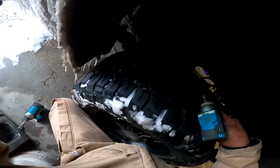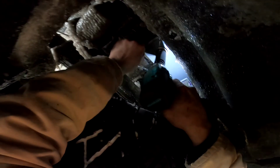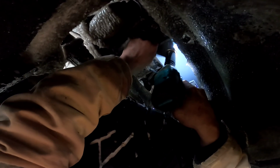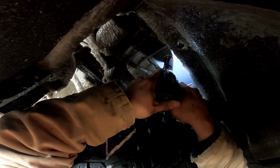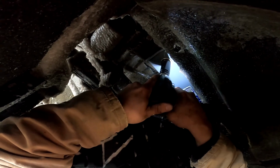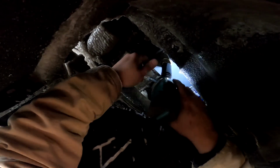All right, back under the truck we go. Now, like I said, I don't want to make these tight. I want to be able to move this slightly if I need to. Too tight. Nope, not too tight yet. All right, now that should be good.